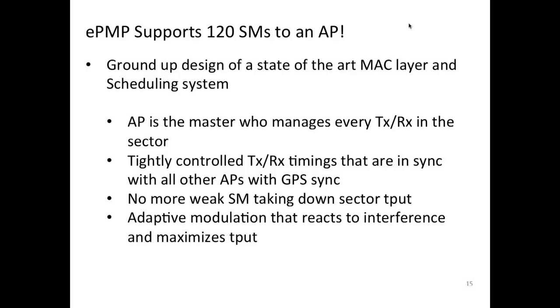And then last but not least, an adaptive modulation mechanism, which essentially goes up and down based on interference. We react to interference with the thought of keeping throughput as the highest consideration. And the ability to move the adaptive modulation system preemptively as opposed to always reacting is key to making a very highly reliable and high throughput system in the presence of interference.